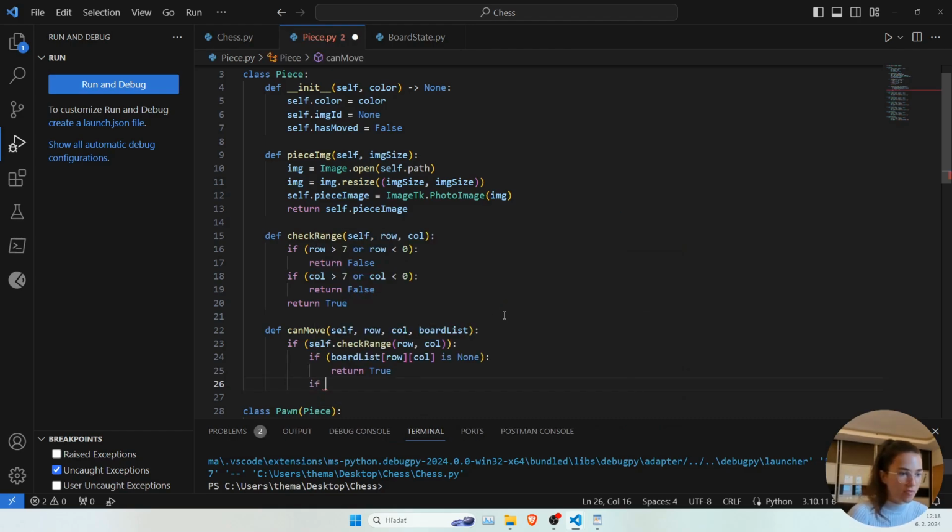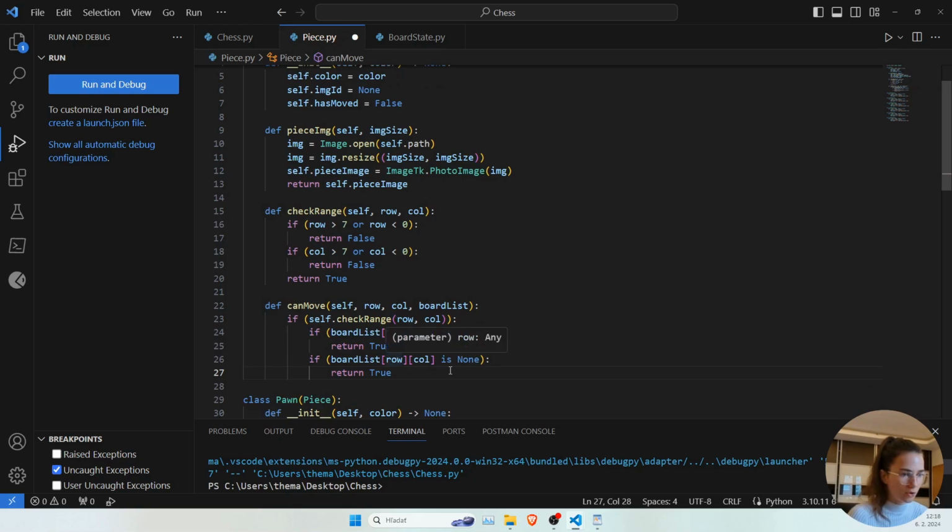Another circumstance under which we can move on is this: this represents a certain square, and we can have on our square some other piece, but we can move into a square where there is a piece with a different color than mine.